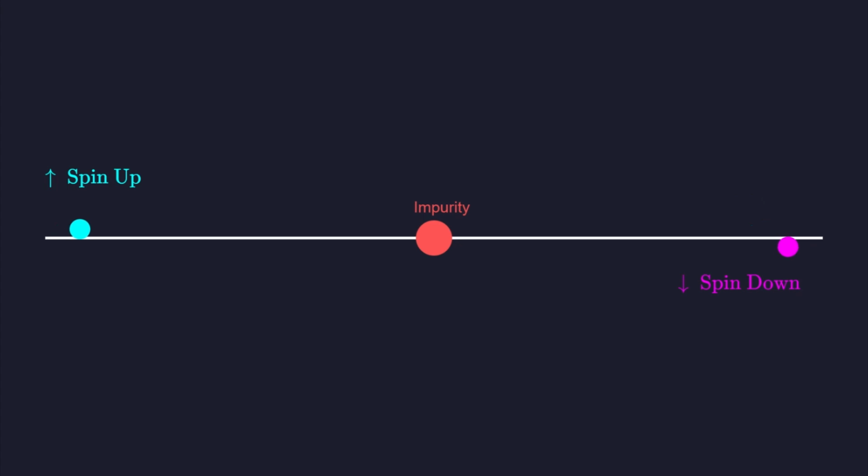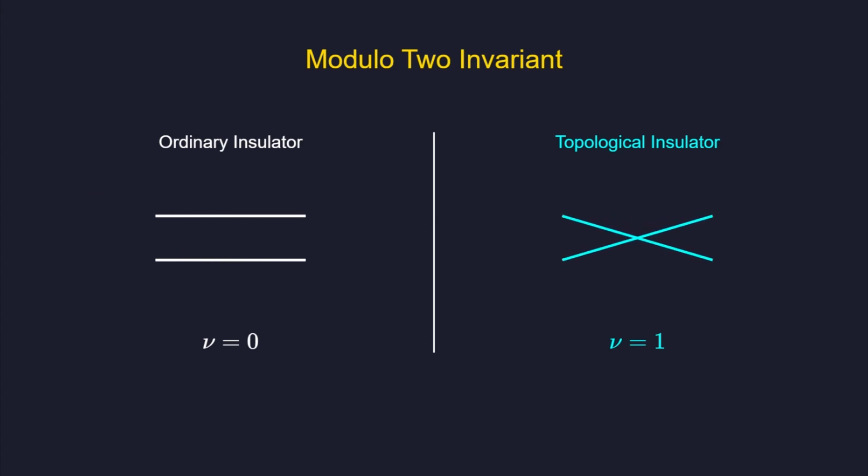This rigid correlation between the linear momentum of an electron and its intrinsic magnetic spin orientation is formally called spin-momentum locking. If an electron encounters a normal, non-magnetic impurity, it cannot bounce backward, because doing so would violate the conservation of its spin state. Time reversal symmetry protects these specific states, ensuring that the forward and backward spin channels cancel out any potential destructive backscattering interference.